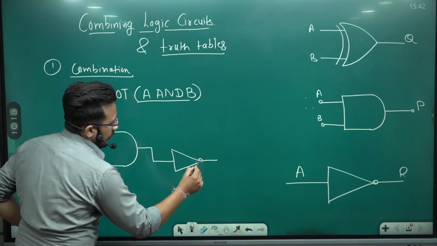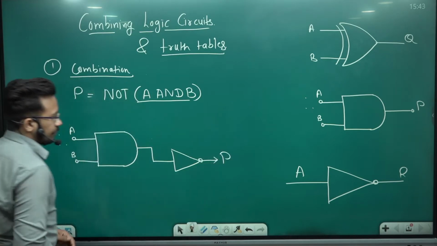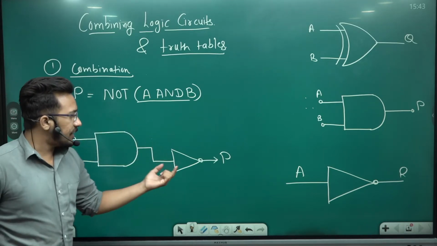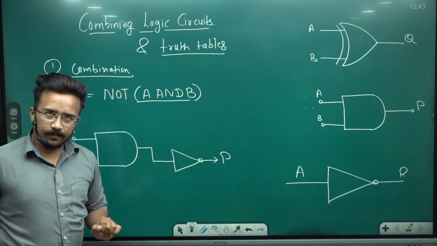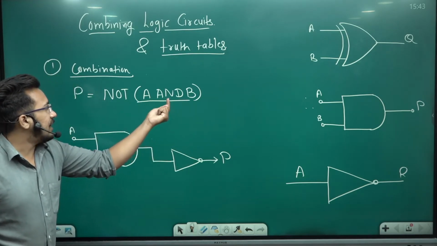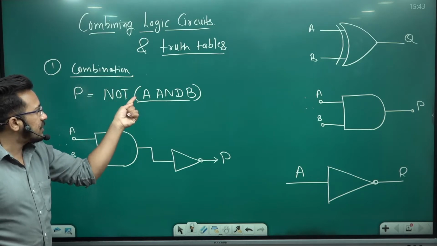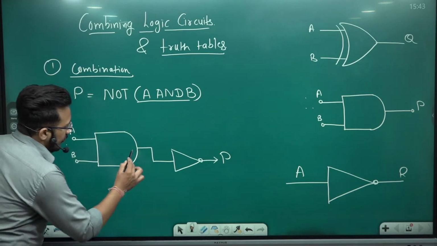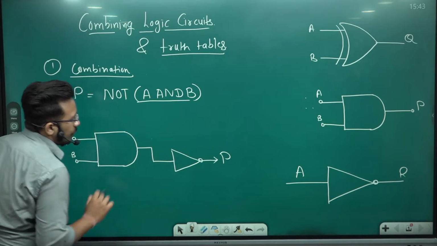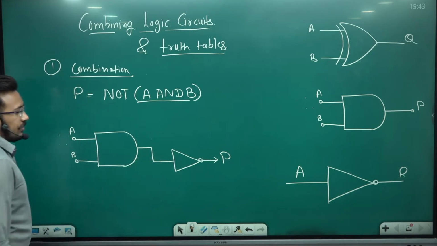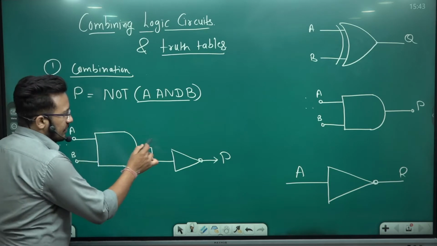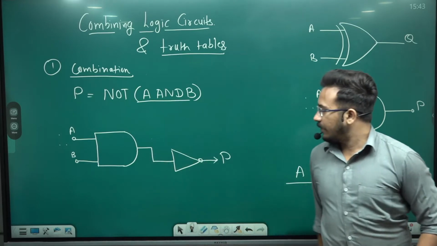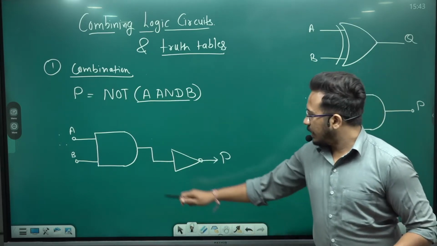So here we can write it like this. This is A AND B, and this will result in P equals NOT (A AND B). The result of A AND B will go to the NOT, and NOT will invert the result, and that will be the value for P. Here we have AB, but we need to mention a single output because there is nothing here for notation. So specify some notation over here. Which symbol can I use for notation? Any one character to represent this path.